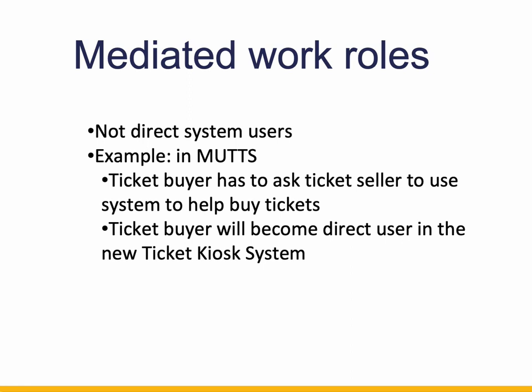So sub-roles are kind of like mediated work roles, but different. If we think about the ticket buyer, he's not a direct system user if he asks the ticket seller to use the system to help him buy tickets. That's a mediated work role. It's even less of a work role than a sub-role where the ticket buyer may use the kiosk to buy the ticket. So if the ticket buyer becomes a direct user in the new ticket kiosk system, then he's no longer mediated. So that's a big thing. A big difference. We have to consider those people too, because we have to consider the break in communication if someone's asking a seller to actually use the kiosk system for them.